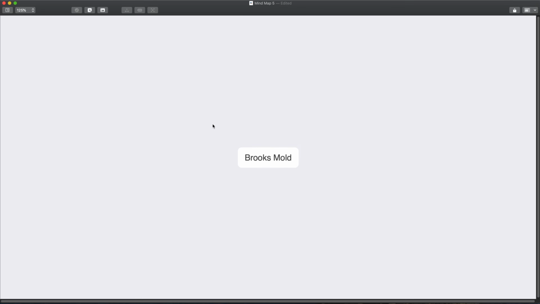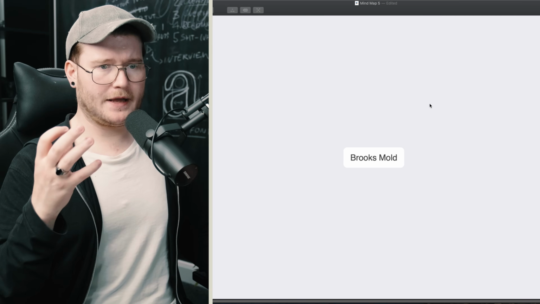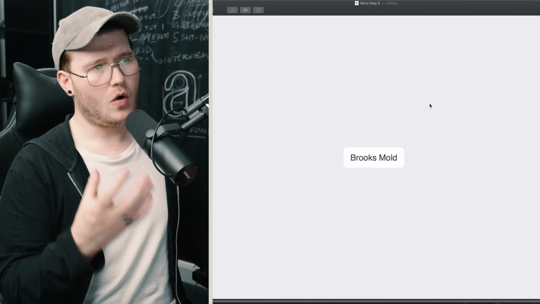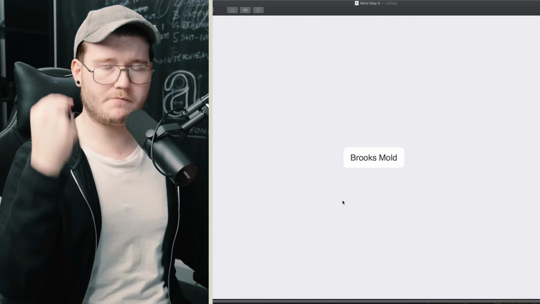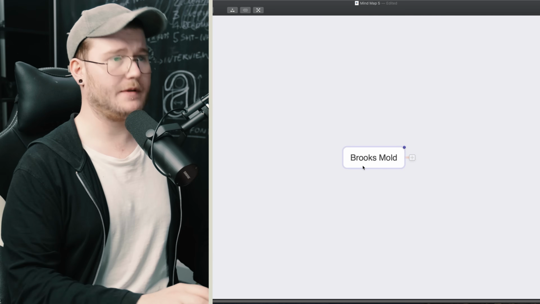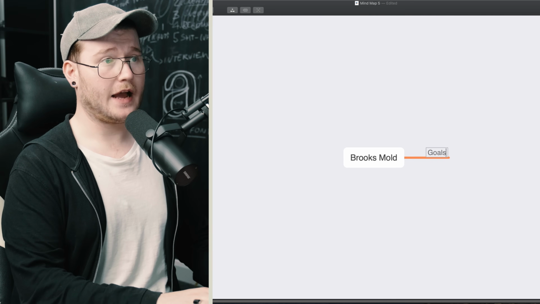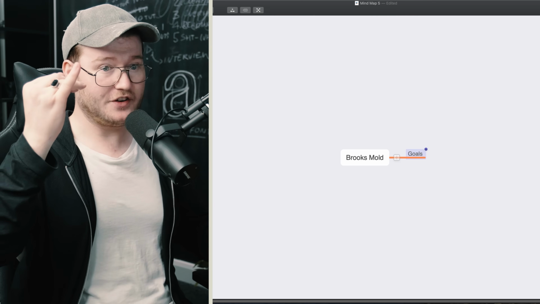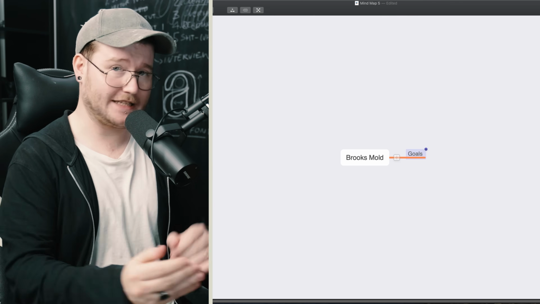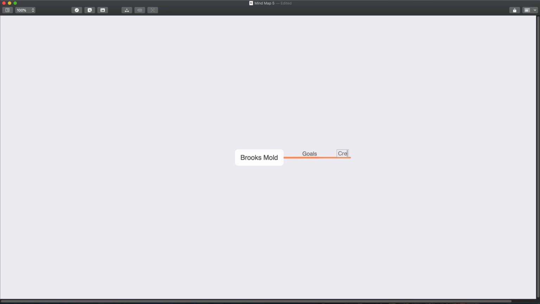So first of all, I'll put down the actual name of the company here. Now, when I'm mind mapping, it's really important for me to know what the specifications are for the logo. So this is where you need to have a brief and goals. So what I'm going to be writing in here is goals, and from these goals I'm going to be basically going ahead and writing them down and connecting my thoughts. So goals is to create a modern logo, increase revenue.